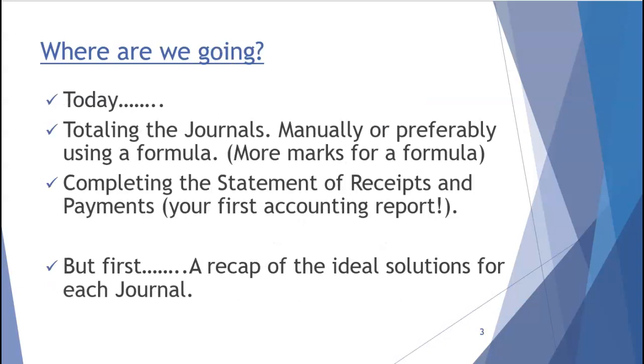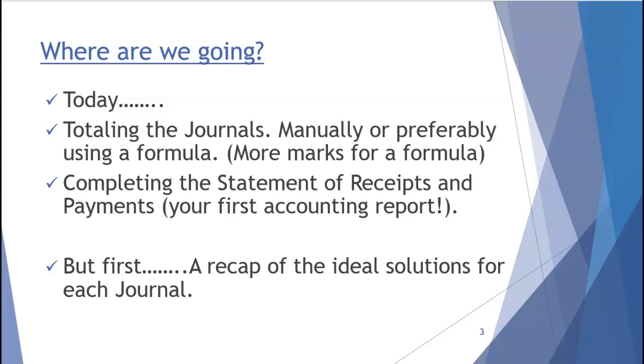So what are we doing today? Today we're going to total those journals. Some of you may have already done that, which is fantastic. But we need them all totaled because we need to transfer the totals into the reports. You can total those manually, or preferably you use a formula, and I'll quickly show you those formulas further in this presentation. You would get more marks for using a formula within your spreadsheet as opposed to working them out manually, because if you manually work them out, it takes away some of the functionality from your spreadsheet.